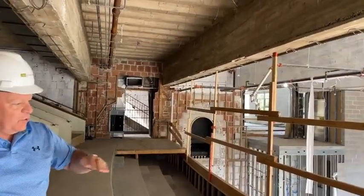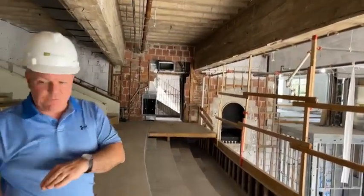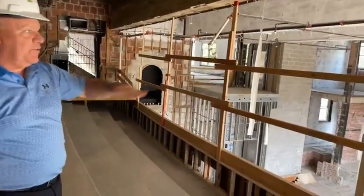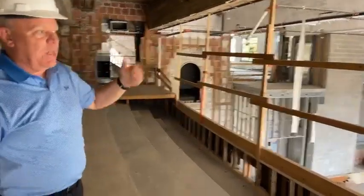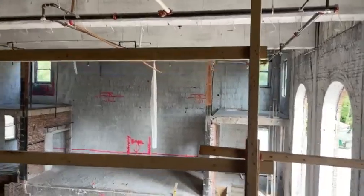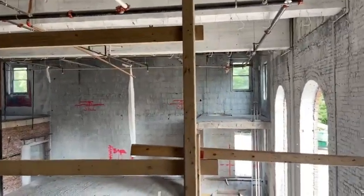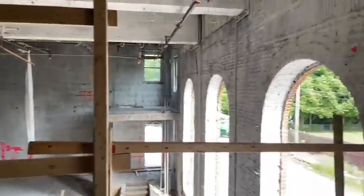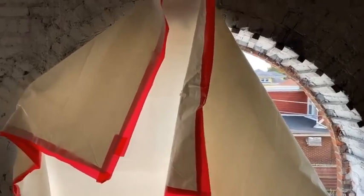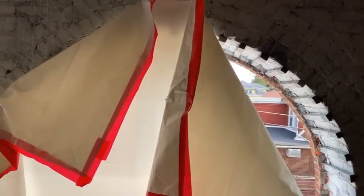Again, the auditorium floor becomes flat, and then a second floor goes all the way across from there over to those landings, and creates a whole second floor with steel beams and then block walls. And like you said, I'm guessing about right here is where the floors match. So what they're going to do is leave these windows here, and so this classroom will have a half dome window.